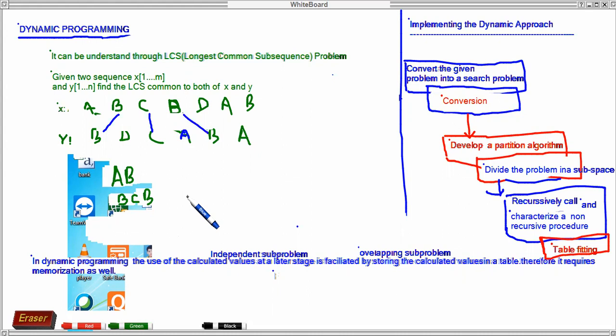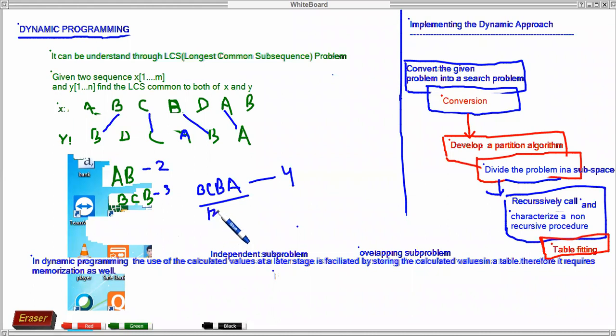Understanding it or not? Similarly, I can go for a subsequence of length 4, because I need the length to be longer. Let's choose a 4-letter sequence, say BCBA. It can be possible. This is a subsequence of length 4, this one is length 3, and this one is length 2.